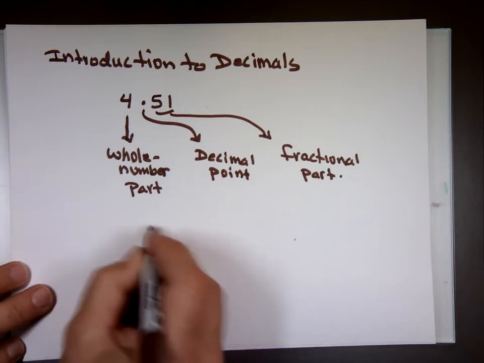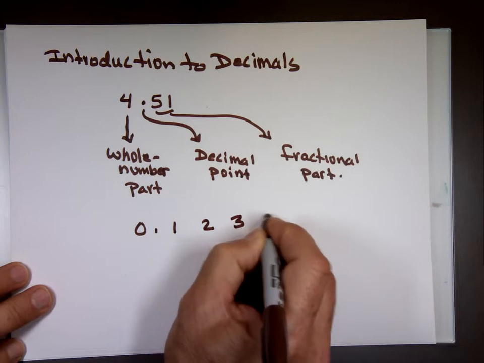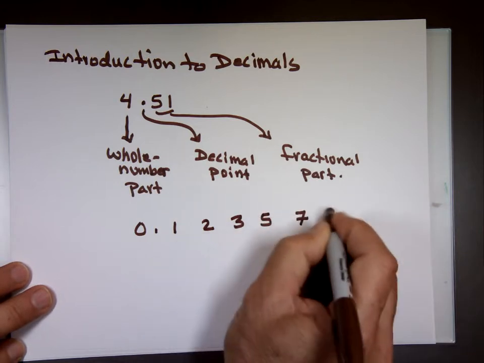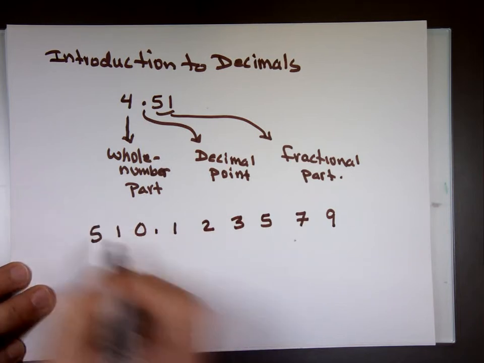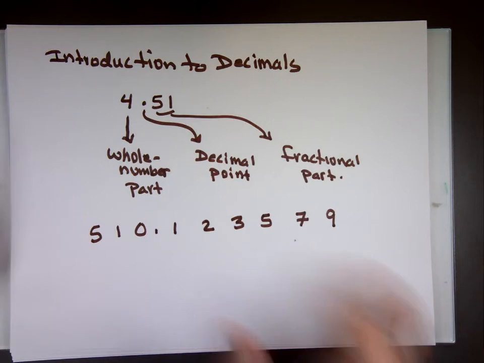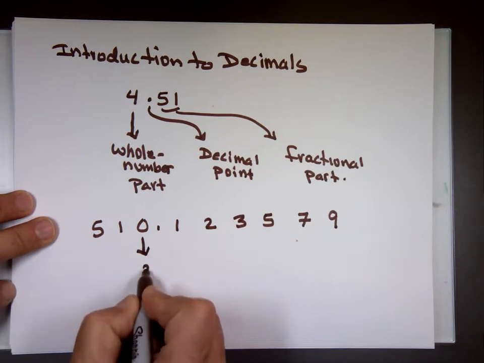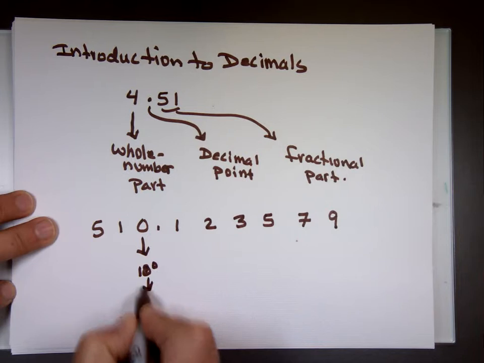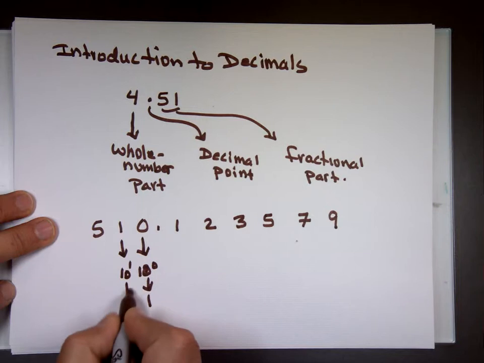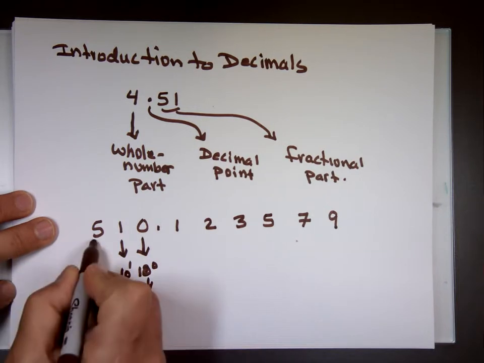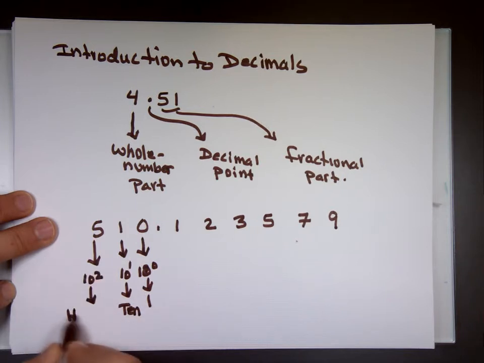Now, let me write some numbers here. Let me actually even go beyond that. I'll go 1 and 5 here. We didn't discuss to the right of the decimal point yet. We said the weight of this location is 10 to the power of 0, which is 1. That's why this is called the ones. The weight of this location is 10 to the 1. That's why we call that the tens. The weight of this one is 10 to the second, which is hundreds.